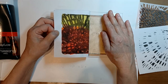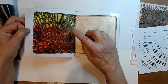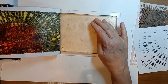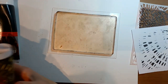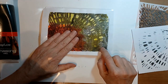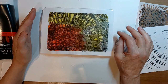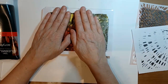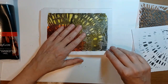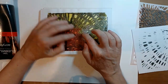So I remember we had 2 spots of paint that were not on my print, like here a little bit and at the end. And now you can see my Gelli plate is nice and clean, but you still can see a little bit of white from the paper. It's really the first time that I'm doing this. I was thinking about it while I was pulling this print. I said, oh, let me try with gel medium, and it does work. There's no more paint on the Gelli plate, but the print is not perfect.